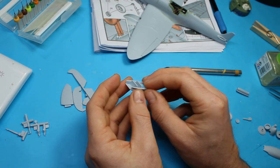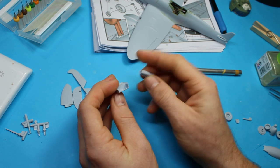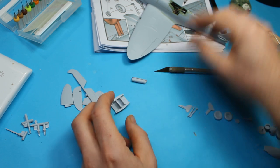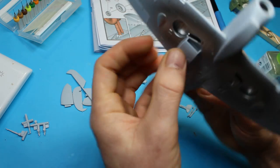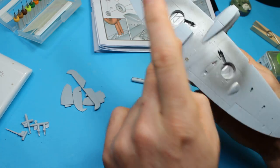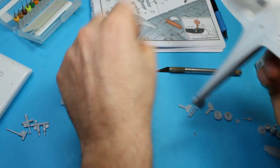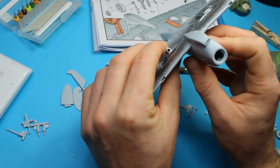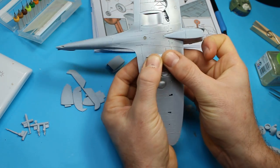I've been making the other parts as well. I don't know which is which here, but one of these is an oil cooler and the other is an air intake, I believe. So I'm imagining that's the oil cooler and that's the air intake. These fit quite well: you have grill sections to go on the underneath, and then a scoop under the wing to give you the point where it fixes, and if you push it, it goes in nicely. I've been test fitting those, making sure that once the grills are in, they're actually going to fit. This piece here has cutouts, so it doesn't go right down until you push it, and then it clips in like that and will stay in, but it's going to need to be held down a little while it dries.